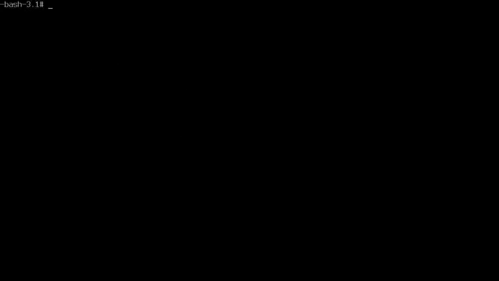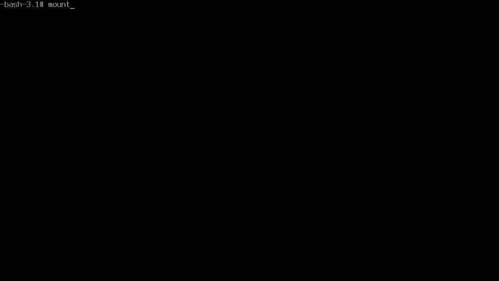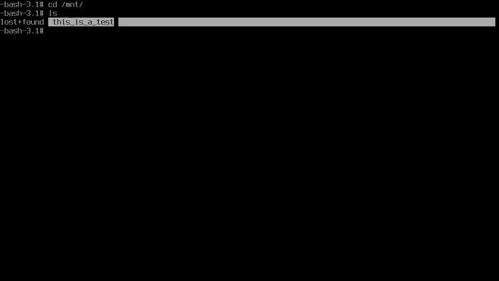So now if I said something like mount verbose type, let's say ext3, actually I can blkid that first for you, okay, that's cloned all over, and I want to say mount verbose ext3 /dev/HDD2. I want to mount that and look inside of it. I'm changing into the mount and listing, and as you can see here, I am not on the other drive, but on the clone. So that's how DD works.